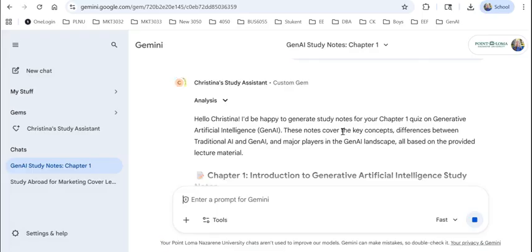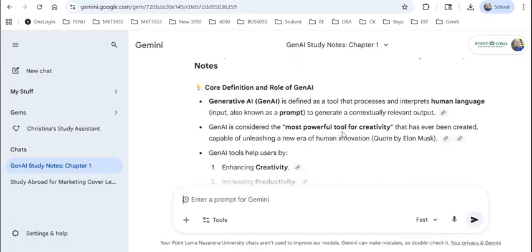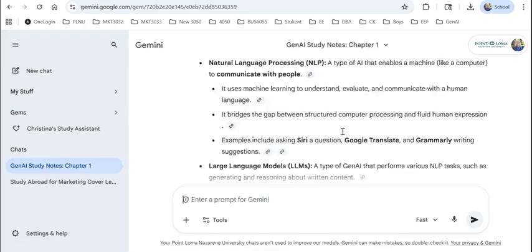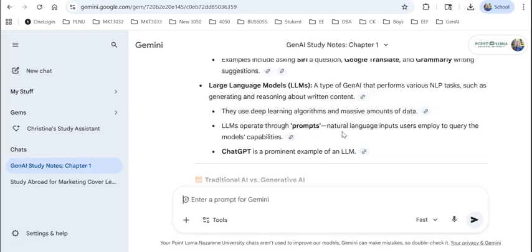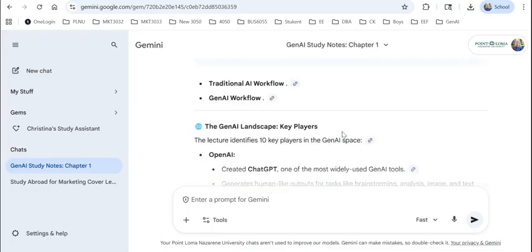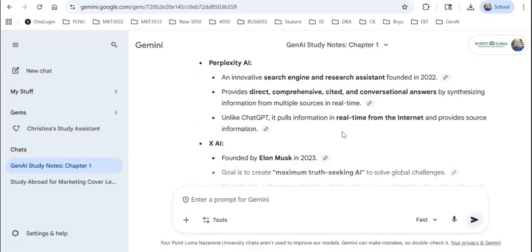So I'll just go to the top, and I just want to show you. Now you have, based on your lecture slides that you have permission to input into this gem, a great study tool, okay? And that is the power of a custom gem in Gemini. The same principles apply if you create a custom GPT in your paid ChatGPT account, or if you have a paid Boodlebox account, you do the same thing in creating a custom bot.